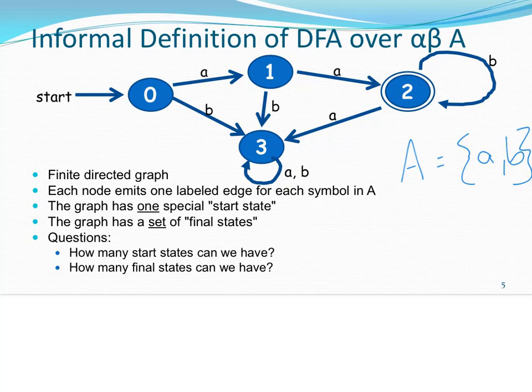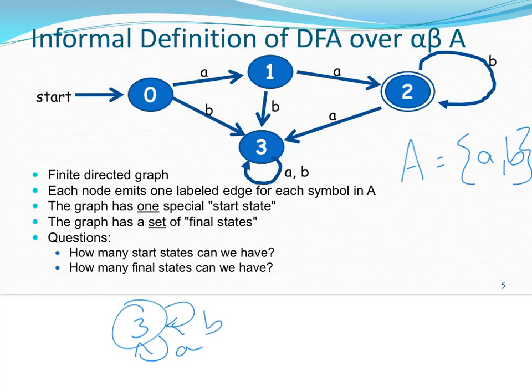Oh, notice, by the way, I've got this A comma B here. We talked about this when we were talking about graphs at the very beginning of the semester. A comma B here is just a shorthand for this particular edge really represents two edges. It represents two transitions. So if I have a node, here's node 3 again, this picture here is actually exactly the same as if we had one edge for A and another edge for B, right?